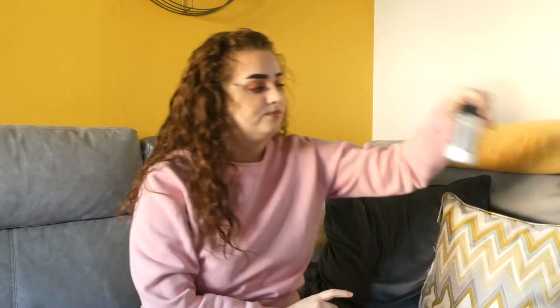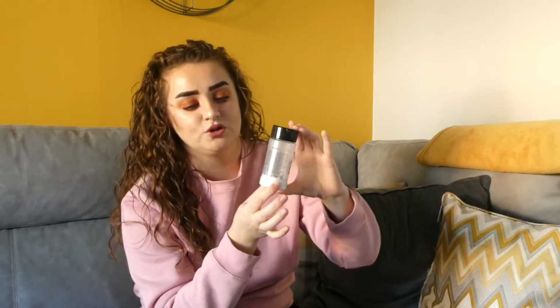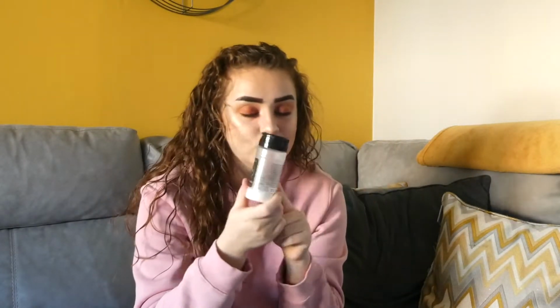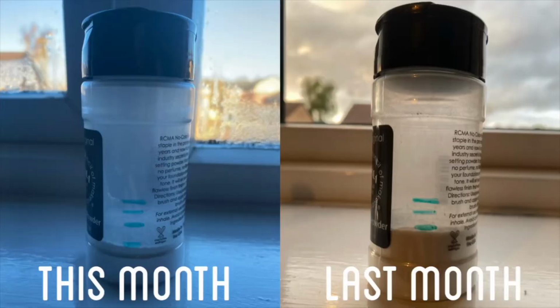The RCMA Powder. We're getting all the way down there now. I don't think I'll be able to finish this before the end of the year because obviously I have what's left in this tub here, which I'll just quickly show you. The powder's kind of settled a bit funny in there now, but I have the powder that's in there and then I also have the powder in here as well because that's just how I find it easiest to use. So I obviously always fill this up and then take the mark on this, and then eventually my plan was to take the mark on this actual product, but it hasn't come to that. So I don't think I'll be able to finish this before the end of the year, but we've made a lot of progress this year. Like I was literally halfway down and I'm almost finished it, so that is crazy and obviously really good progress.